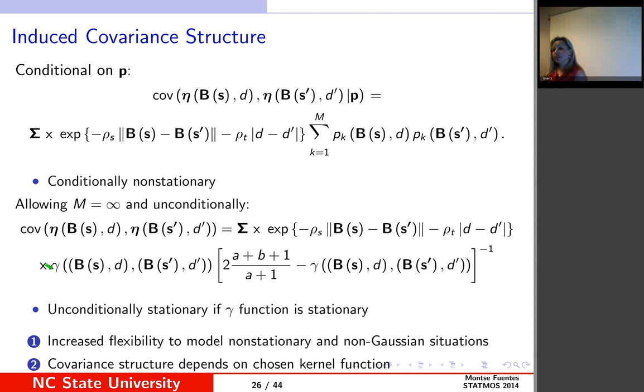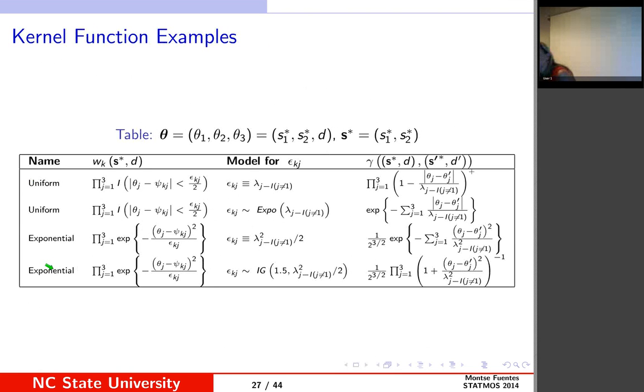So it really depends on what type of kernel you are going to be working with. I'm going to give you examples of how the covariance will look depending on the kernels, which is nice to see, the transparency with regard to what type of covariance structure you would end up with. So just as an illustration of the role of the kernels, let me show you the expression for this gamma, which explains the covariance, as a function of the different kernels that we have.